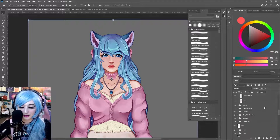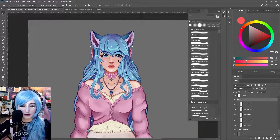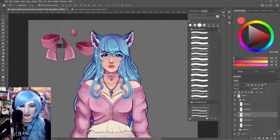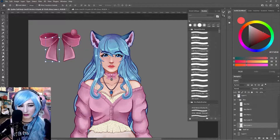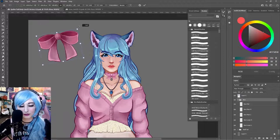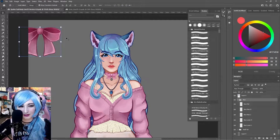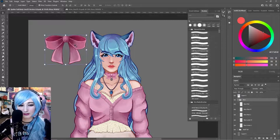Next I'll show you the bow. This doesn't matter too much since we're not really going to be seeing it — she's not doing a full turnaround — but you might want it separated just in case. So here's the bow: we have the full bow, a middle piece, the right piece, the left piece, the little wing down here, and the left little wing. You could get away with just having the full bow separate; that'd be okay too. I just separated mine more for extra control. The biggest difference between a flat illustration and art ready for Live 2D Cubism is you need to draw the unseen — things that might be seen depending on how the model is turning to give the illusion of 3D.